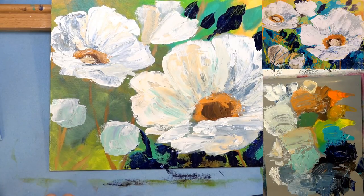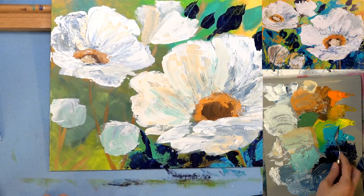So, we'll say that everybody can make the painting their own. Absolutely. So they can use the colors that they like and continue on or stop at any point they would like to. Yes.